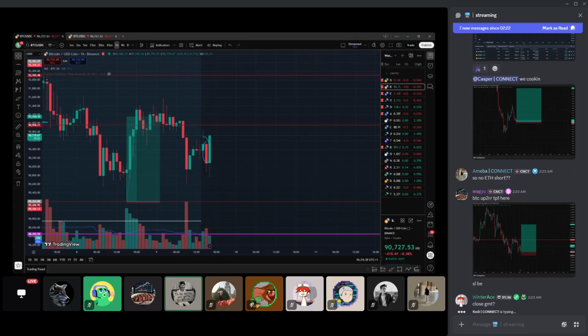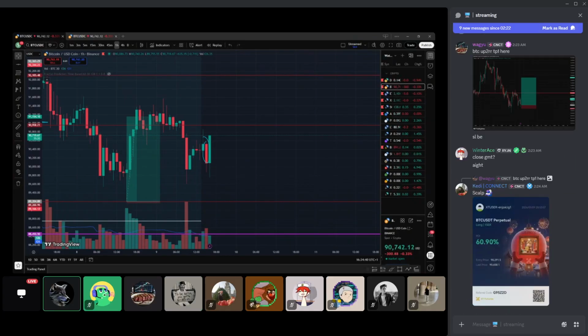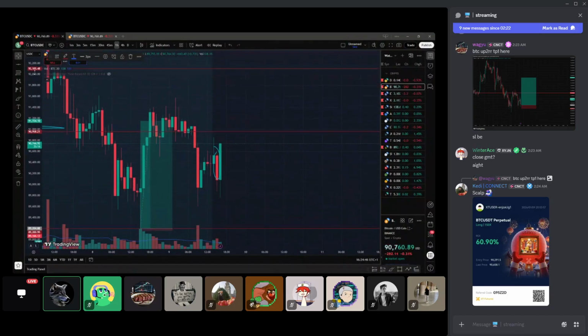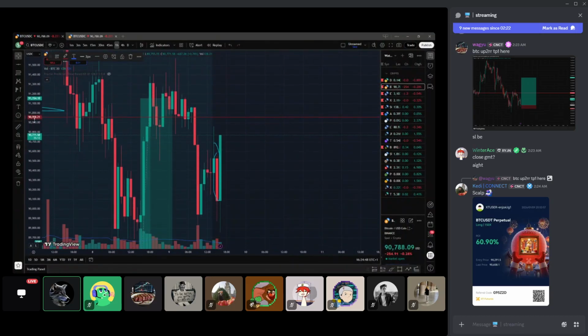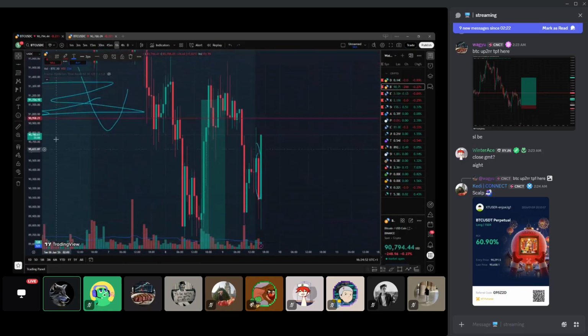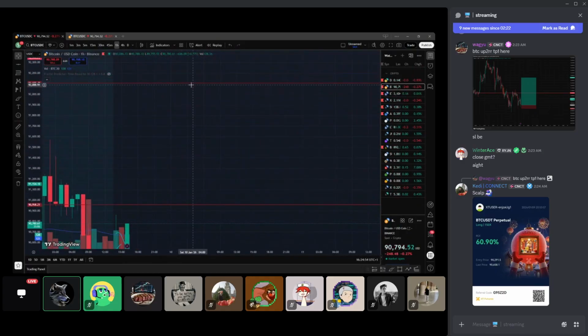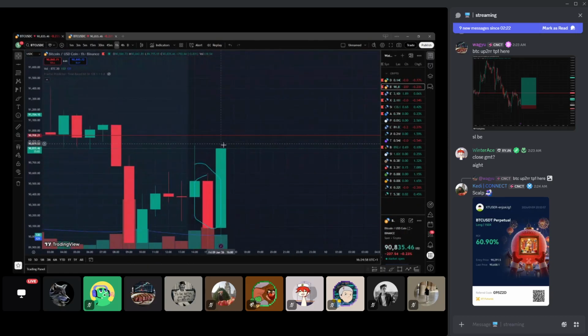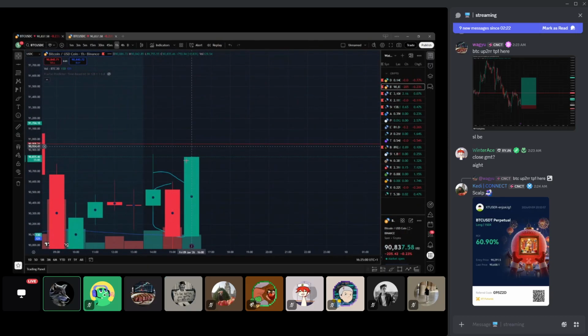Do you think Bitcoin's going to go down? I think we're gonna reach a POC on Bitcoin and then we're going down. I think we're gonna reject at 90. I would set the limit order at 99.58 to be honest, as a really good rejection level. If we break this line, we're shooting to this one. If we just reject this, we're going down. So really hoping for a move here.